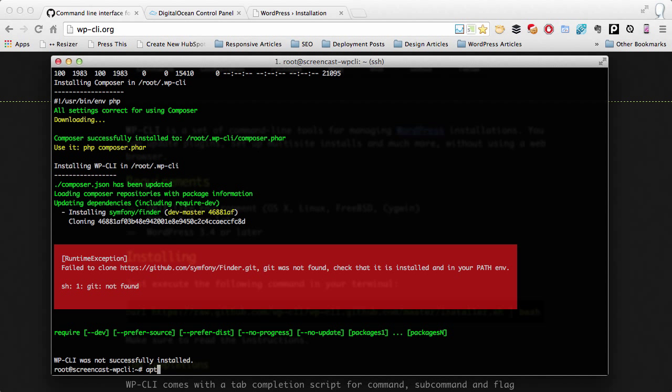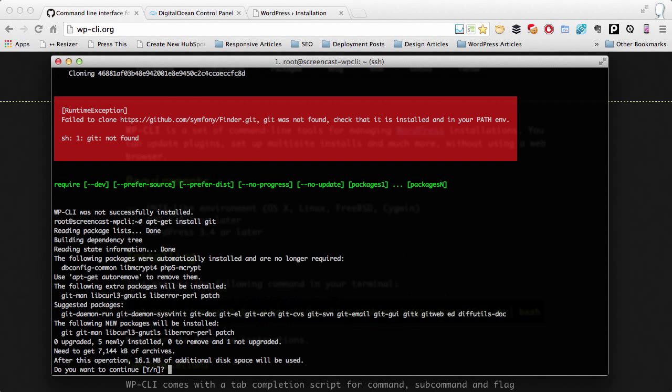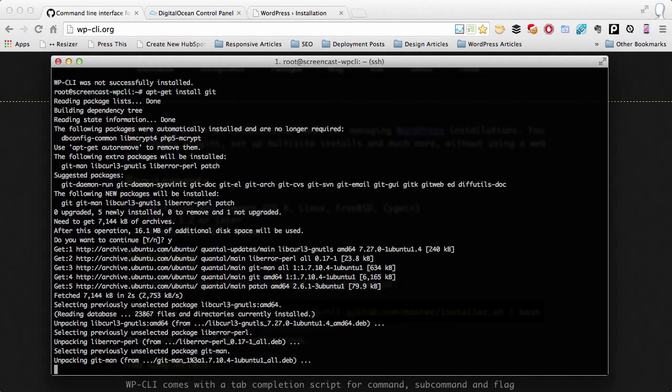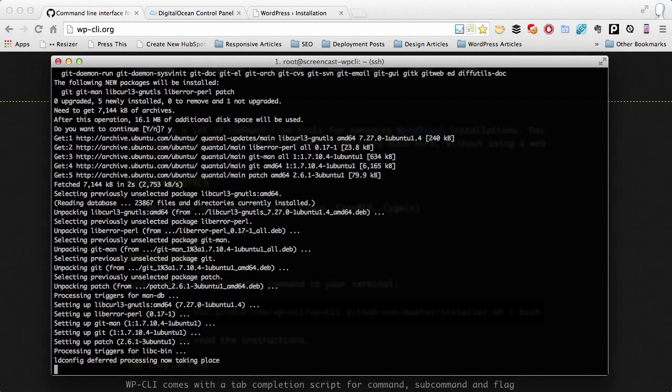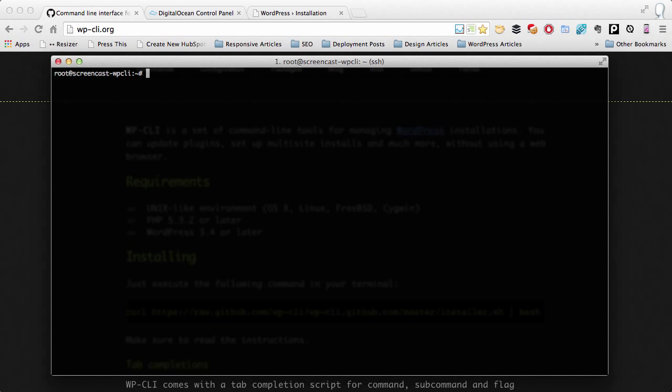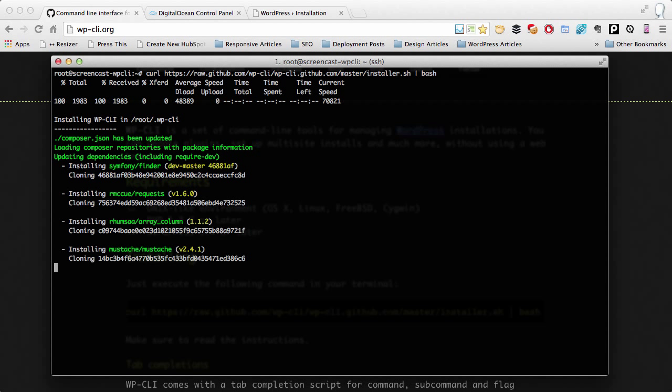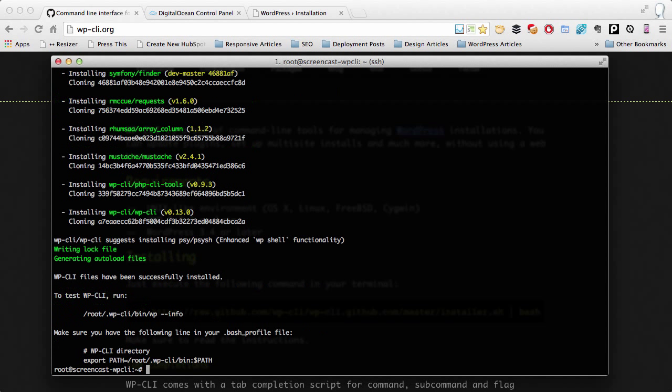We just run apt install git, say yes, go ahead, and it's going to run it, compile it, all that stuff. All right, we're back to square one. So let's run the bash script again. It continues off where it left off. So that's kind of a cool thing. It gets us to install it a little bit faster.